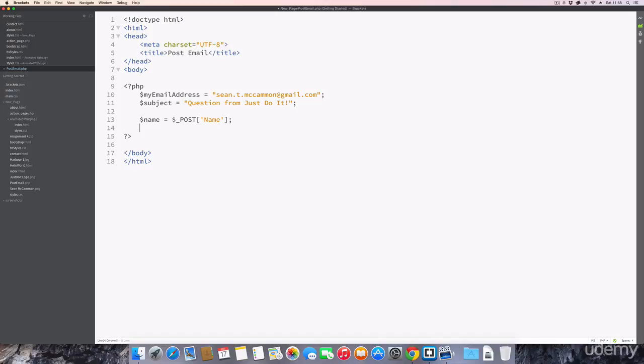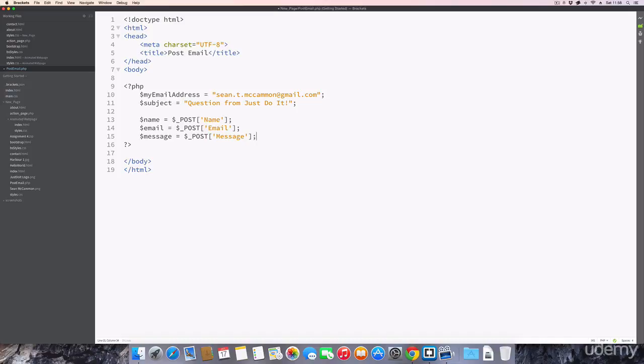The next thing I'm going to do is email. Same again, equal to $_POST, and then again it's email, semicolon, and then next one is going to be message. That's equal to again $_POST, and then, guessed it again, message.